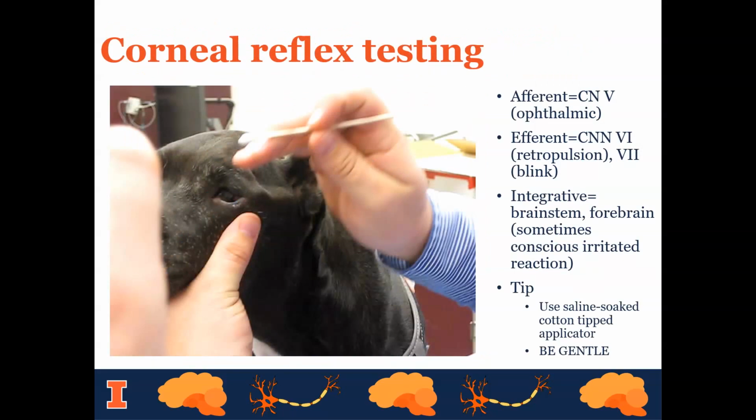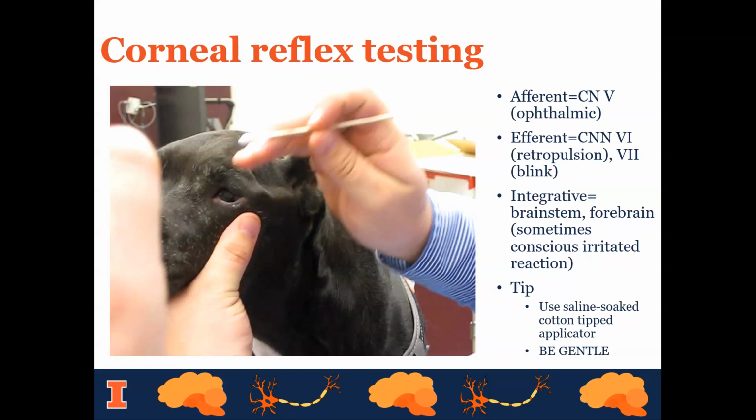Corneal reflex testing is not a test that I do routinely, but if I need to look more closely at eye function and I want to test sensation or the ability to retropulse that eye, this might be a test that I do. So the sensory part comes from the trigeminal nerve, and then the motor part comes from two things. So one, this pet will usually blink, so that is the facial nerve part. The other is a retropulsion, or drawing the eyeball back in the eye socket, which also facilitates that blinking even more, and that is the abducens nerve.